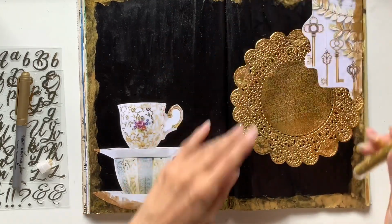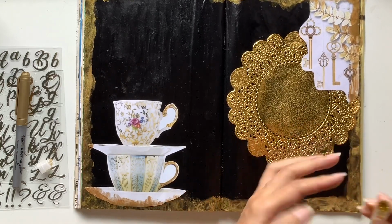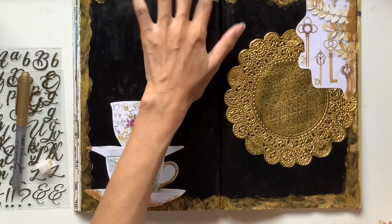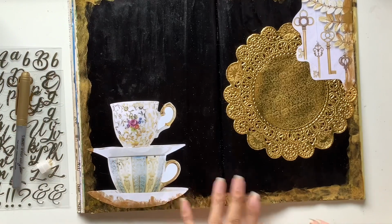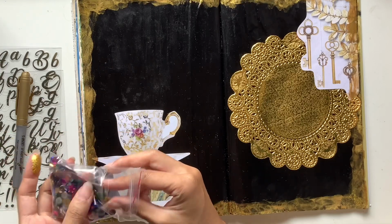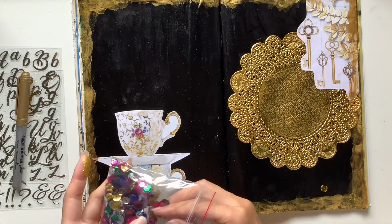I'm even adding some glitter here to represent the glitter. So I've got the gold on the page. Now I want the glitter. So on the wet paint, I'm just going to add some of this gold glitter. And yeah, I love that. You can't really see it on top of the gold because the gold is already really metallic and shiny. But I like knowing it's there, that there's a little bit of glitter there, and just another layer, another piece that adds to this page. And then even more, I add some sequins. So just here and there around the page, adding some sequins, and I think that just makes the page.